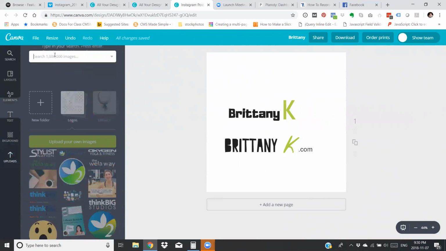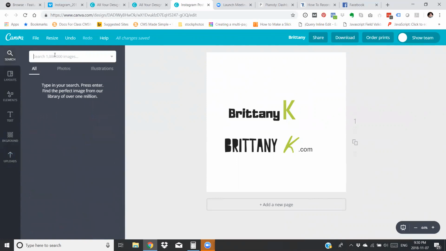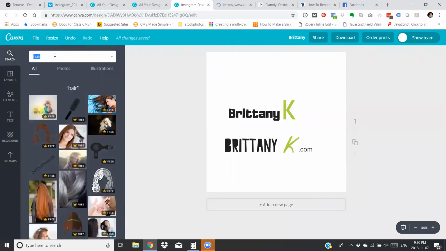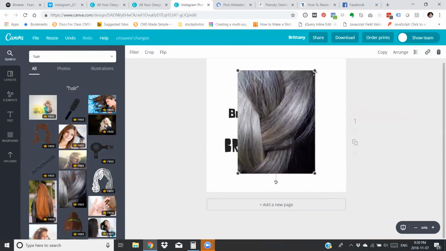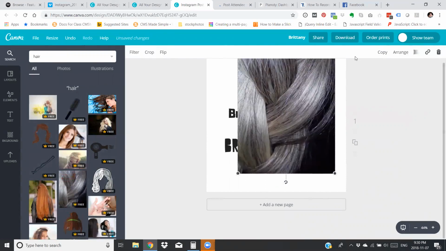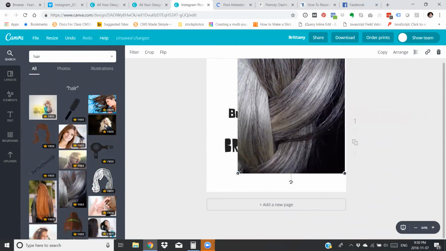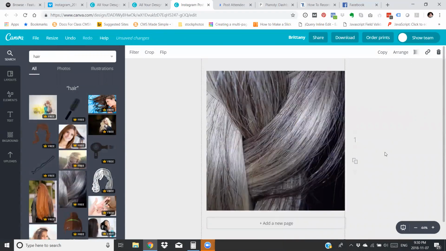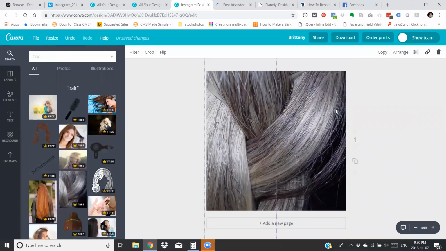You can also search for images for free. If you just wanted to find some hair, the world is your oyster. Make this bigger. Sometimes images are like $1, but you don't need to do that.